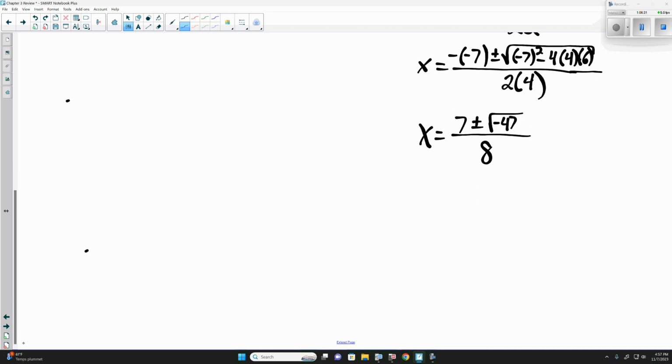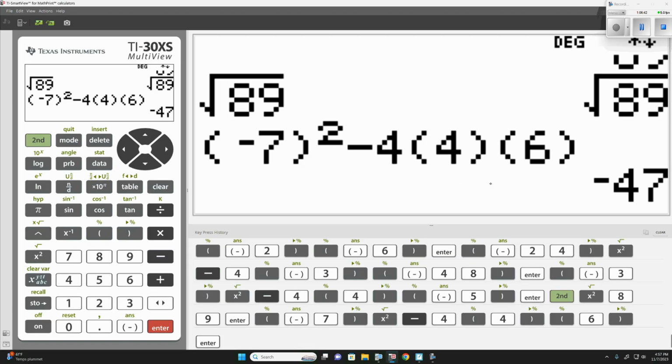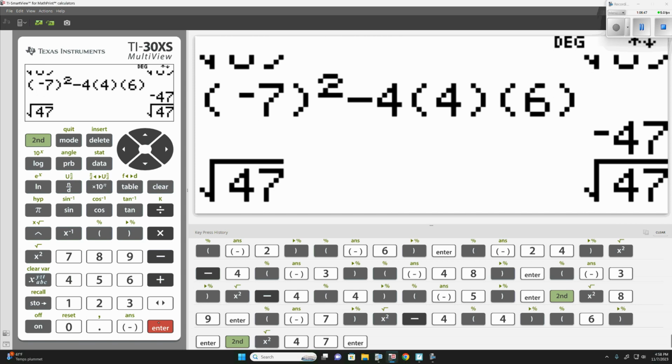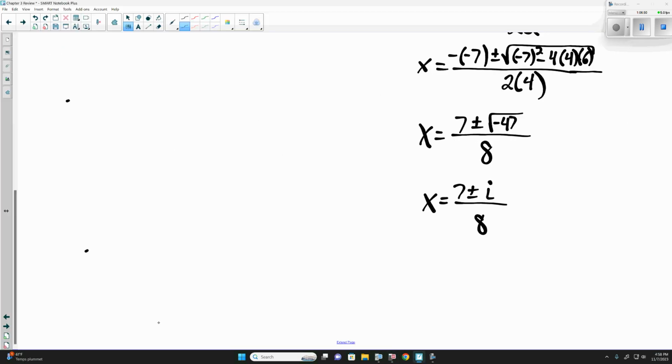Now we do need to simplify this sum because we cannot leave this as the square root of negative 47. The negative will come out as i, which does leave us with the square root of 47. I will plug it into the calculator, and it'll tell me that it's just the square root of 47. So this here is our final answer. And that's it. If there was a like term to simplify in all three spots, you can simplify it if you want. I will not count off if you do not. But that right there is our final answer.